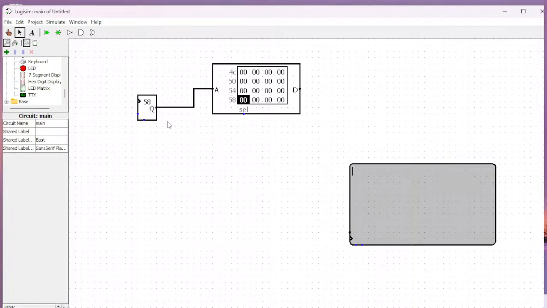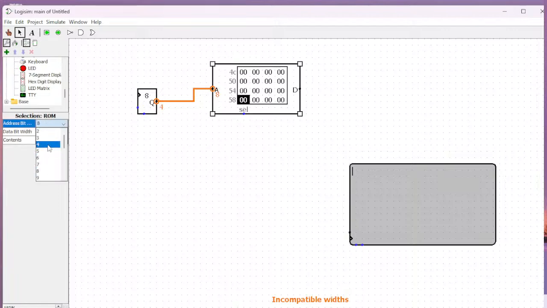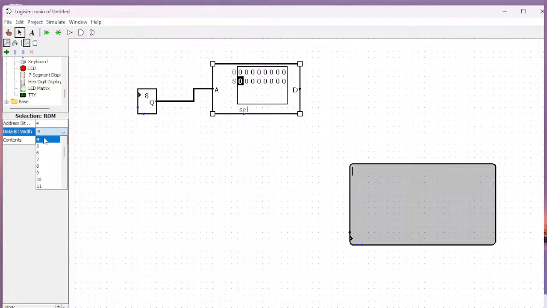TTY is 7-bit, and here let's change this one into 4 bits. You can do 8-bit, 4-bit, whichever bit we want. So let's try 4 bits first. If this one is 4-bit, this one also has to be 4-bit, otherwise you see the error right here, because you can only connect 4-bit with a 4-bit. So now it's 4-bit. You can also change this one to a fewer number or 8, whichever you want.